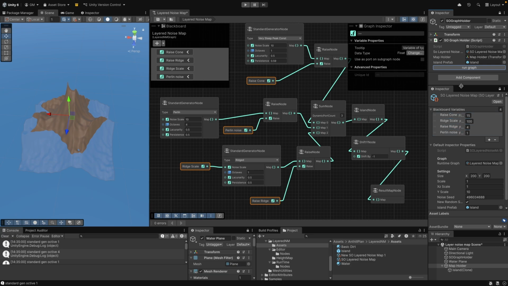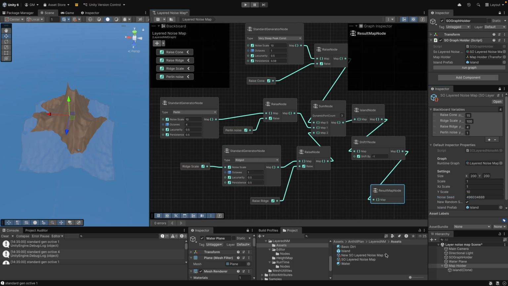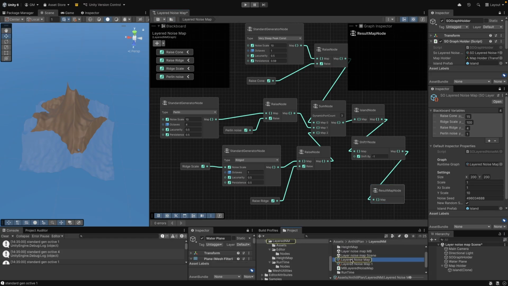This calls the ScriptableObject, which then calls the graph, sending the Blackboard variables and the common variables. The graph accepts these, runs, and then generates a height map, which is saved in the asset in the project. The ScriptableObject makes the mesh, which is added to the prefab and placed in the scene.